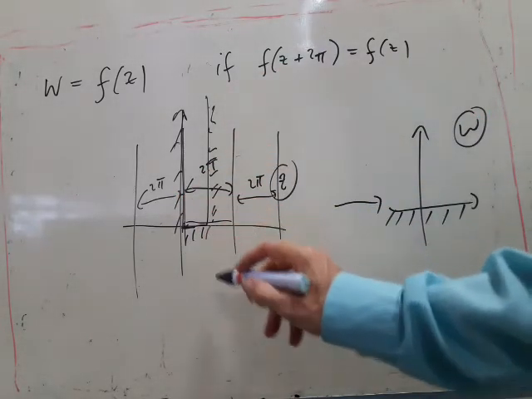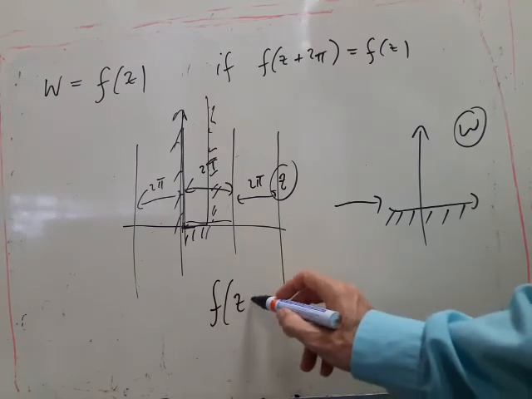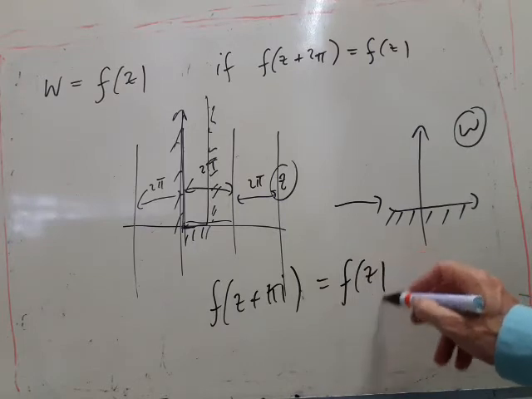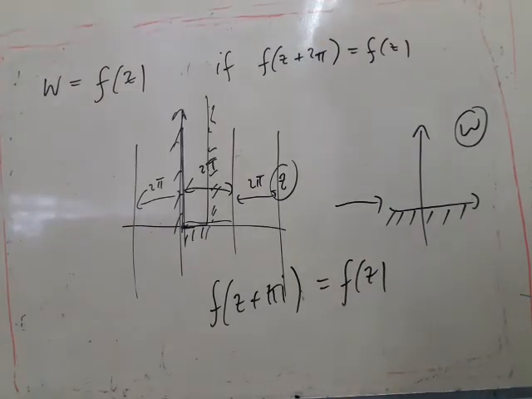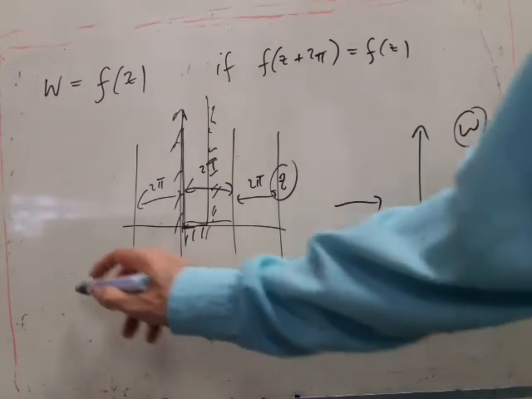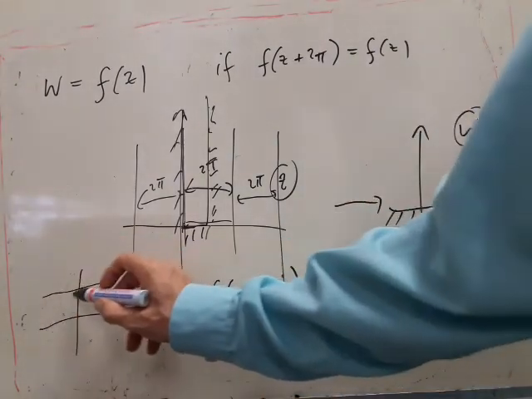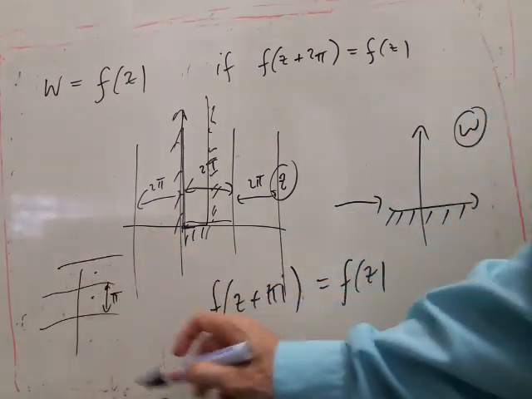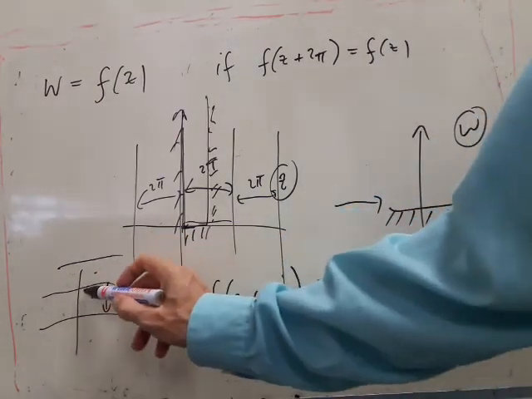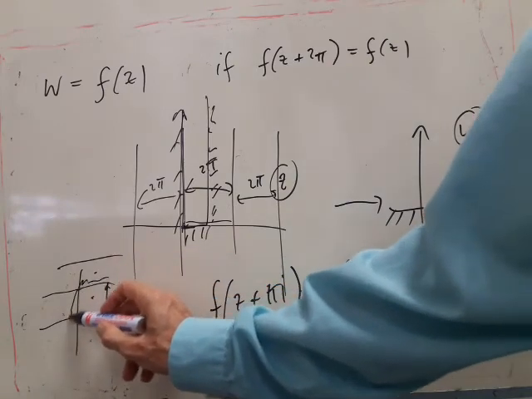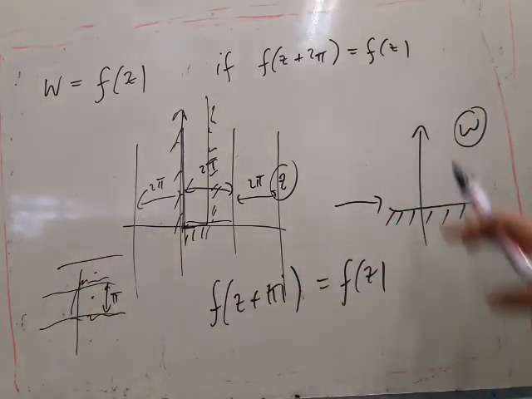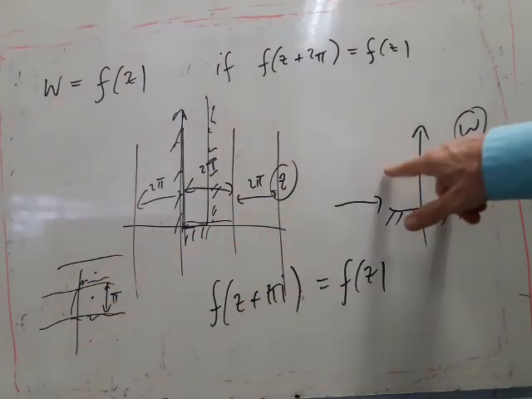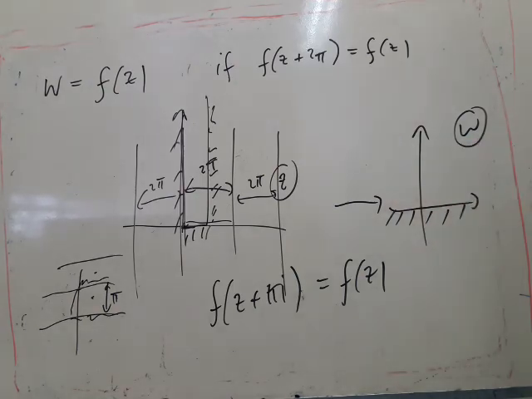Similarly, if you've got a function like this, which, for example, has an imaginary period, then you would expect that we get horizontal strips, because basically the value of the function here, if this has period pi, is the same as the value of the function f at this point here. So we expect that in the end horizontal strips, or semi-infinite horizontal strips, for example, will get mapped to the upper half of the w plane.